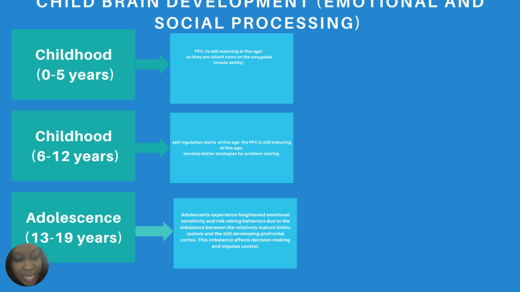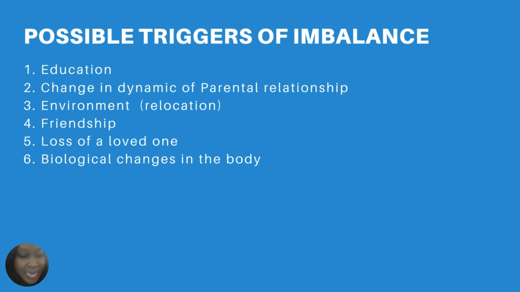However, a key and major challenge will be in the adolescent years because there is relative maturity in the limbic system, but the prefrontal cortex is also still developing. And this prefrontal cortex will continue to develop up until the mid 20s. So by 25, your prefrontal cortex has developed enough for you to be able to have mature reasoning and emotional regulation, ideally, right?